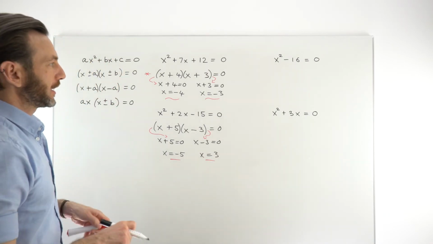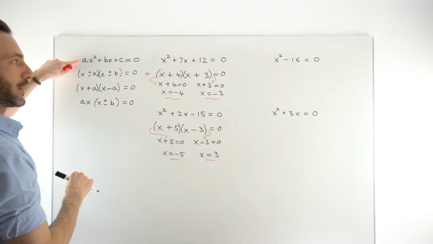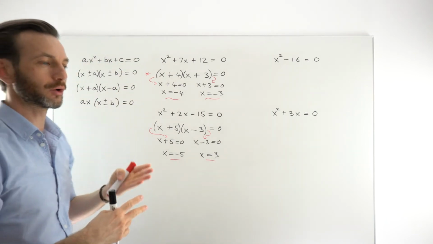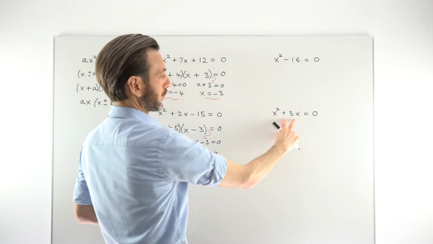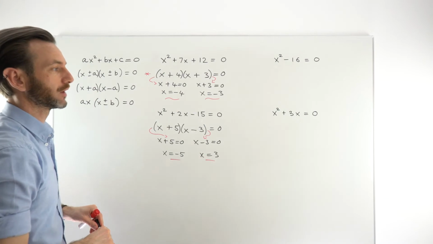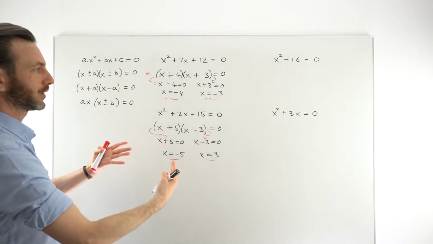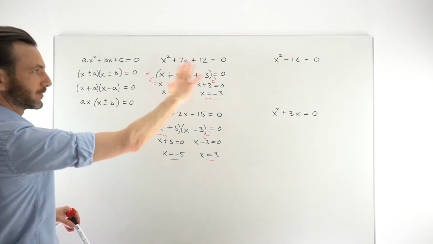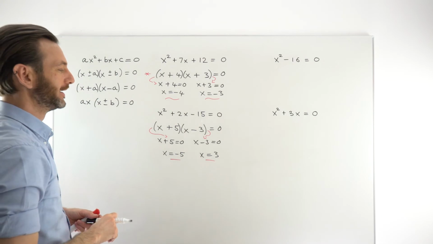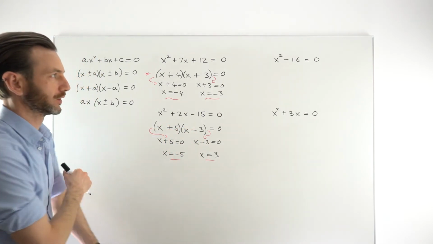And that is essentially the process for solving a quadratic equation. You take your quadratic expression, you evaluate it. In other words, you say, what kind is it? Is it a trinomial? Is it a difference of squares? Or is it a common factor type factorizing? Once you've decided on that, you perform the factorizing, which hopefully you know what to do with already. If not, then these are going to give you plenty of practice of that. And then you always just split it off at the end and get your two solutions.